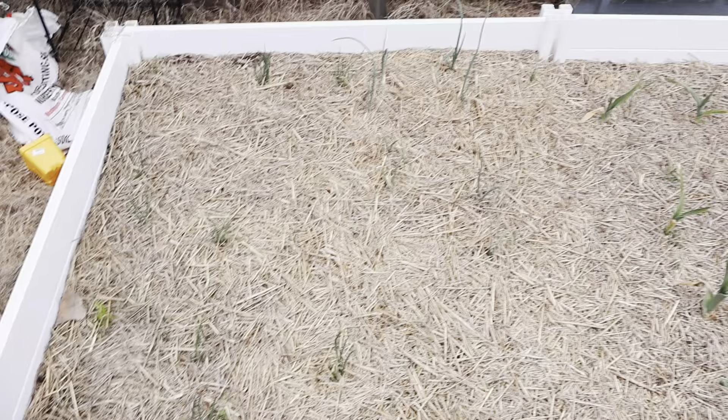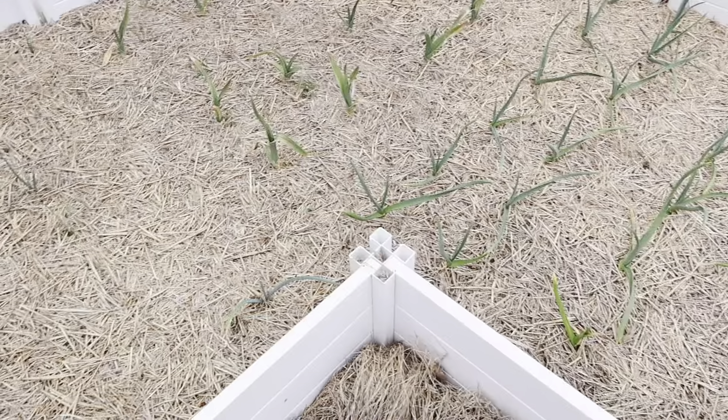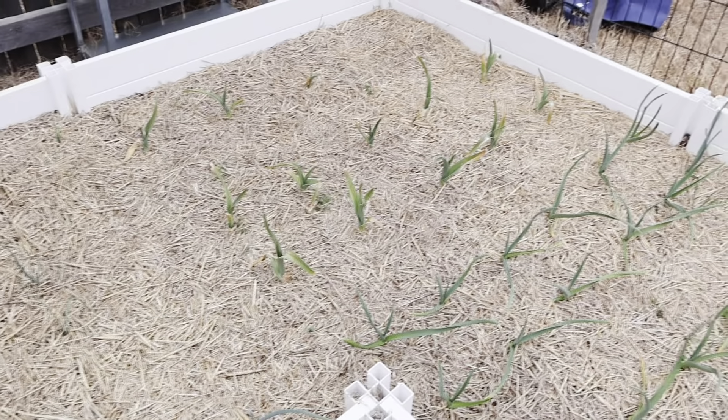It is a beautiful evening — my car said it was 79 degrees driving home, which is pretty nice for the end of February. I wanted to show you guys how the garlic is looking. As you can tell it is growing pretty well. This is all garlic and then these are just some bulb onions that I picked up from Home Depot. I think I'm just going to take a few seconds to weed some of this to make sure the garlic has no competition.